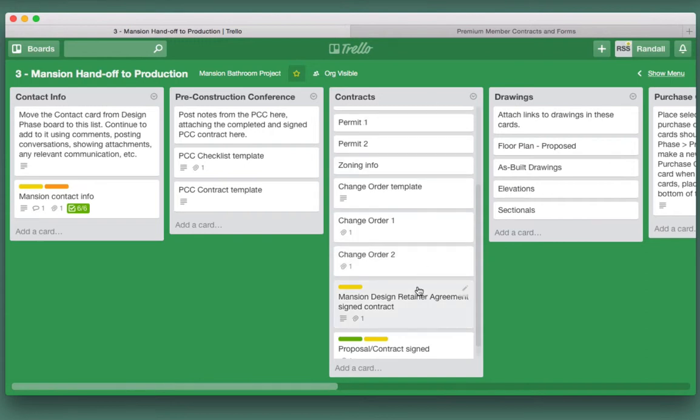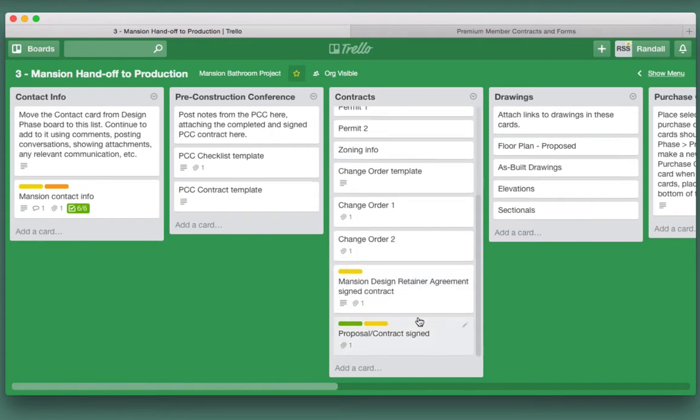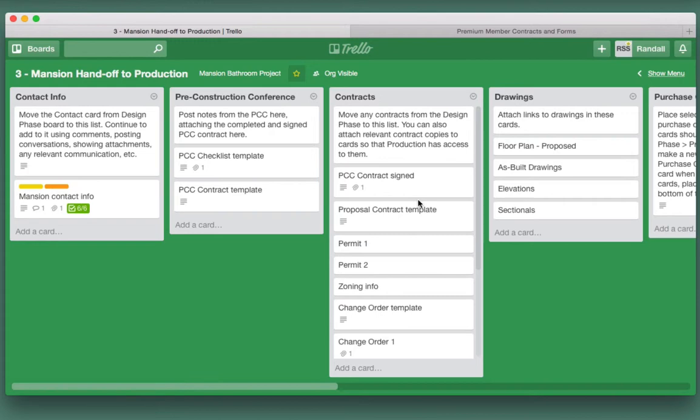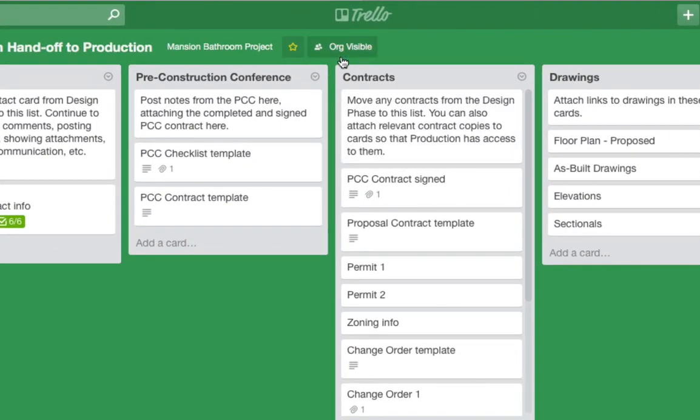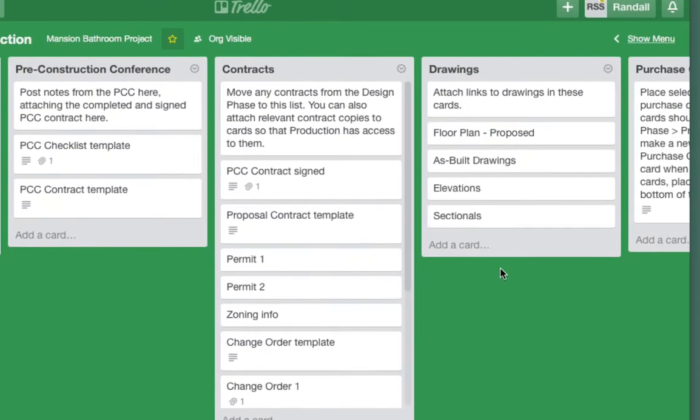Okay, so now we have our contracts over here. Everything's available to whoever has permission to see this board, and it's org visible. That means it's visible to the organization. Any member you invite to this board, maybe your receptionist, you the owner of course as administrator, the project manager, and the lead carpenter would all have access to this, and then they could see all of these things and get to them.